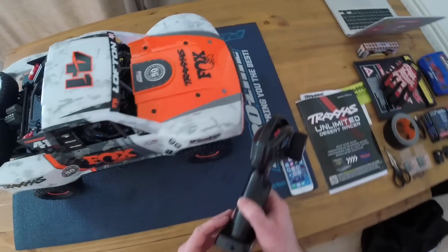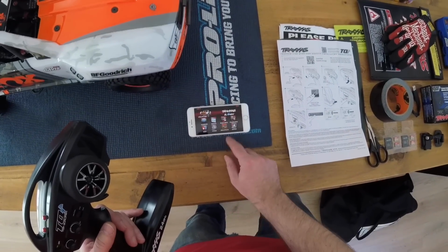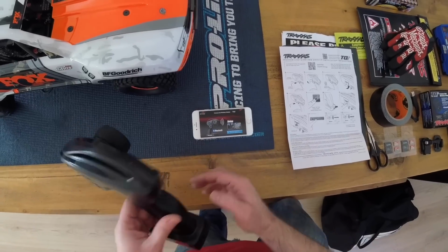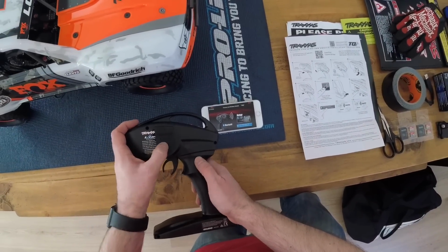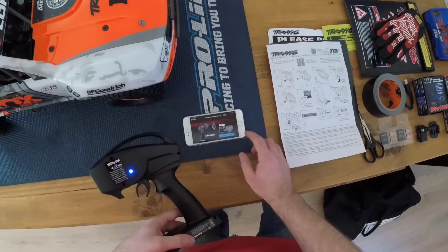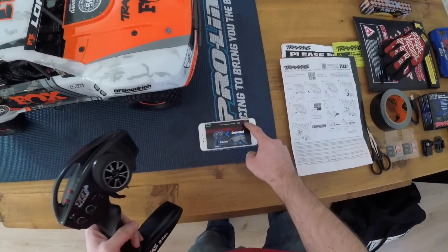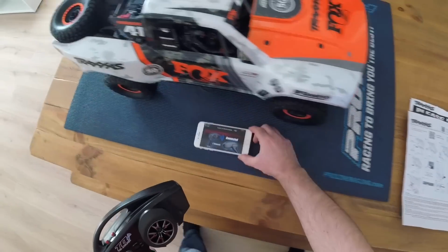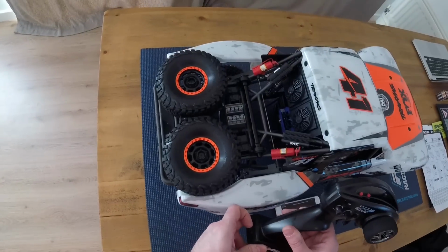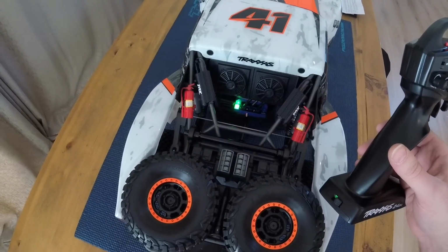Okay, so here we're going to turn on the radio. We're going into garage, Traxxas Link wireless module. So you'll get this screen, which tells you to switch on the radio, hit the Bluetooth button, which should light up blue, and then hit 3. They're now connected. When we switch the car on, we should have the vehicle battery light up. So we switched the radio on and press the easy set button here, and the car will switch on.